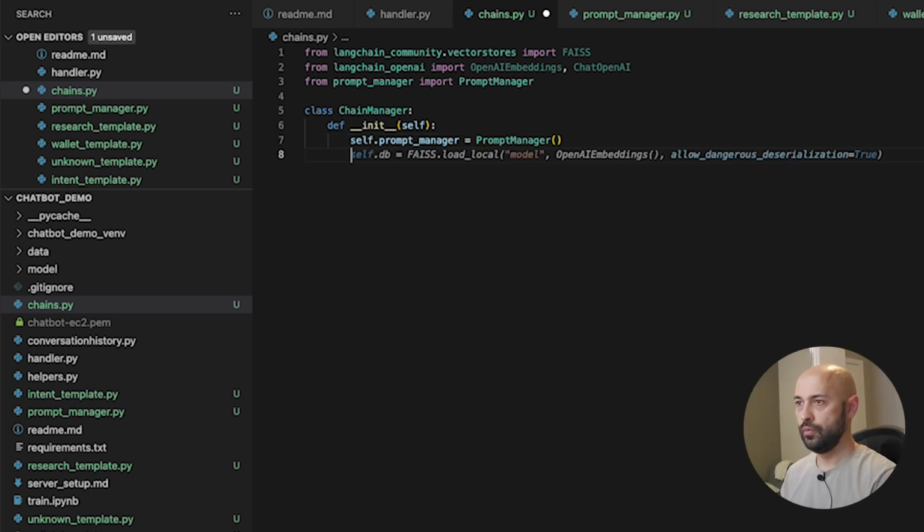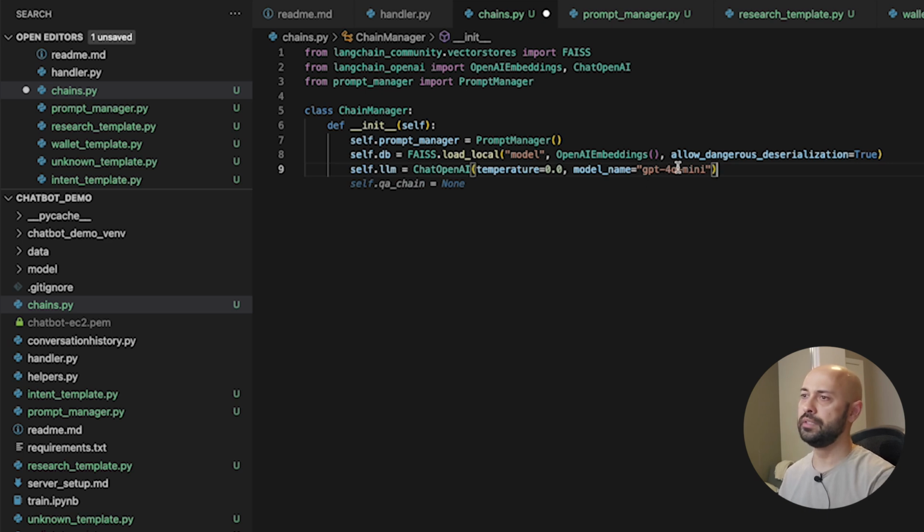Now here we will still have to initialize our database, and that is done once. That's the same as before. And next we will need to split into 2 or more base models depending on the intent. One remains the same, except we will update 4.0 to 4.1 mini. That's the newer version.